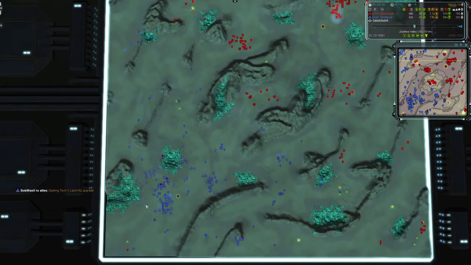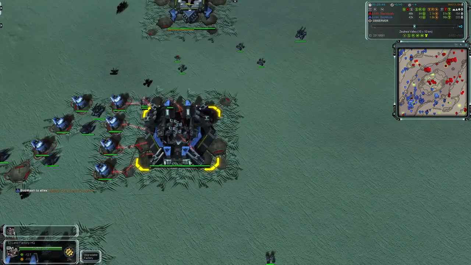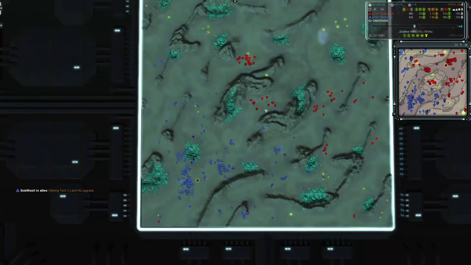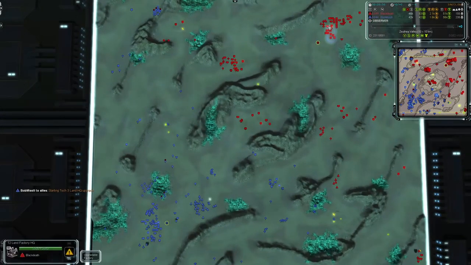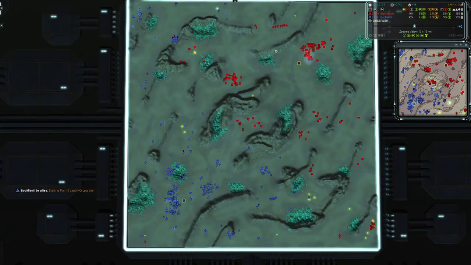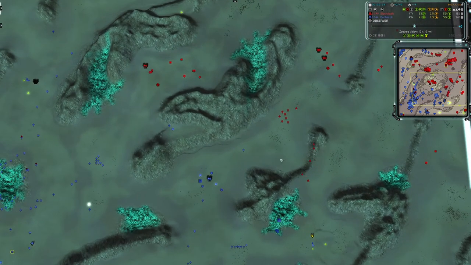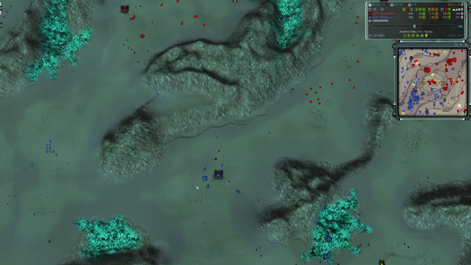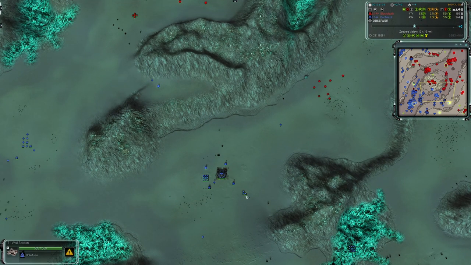Ooh, well, that's a big change. Down here, Bob has started on T3 land, and T3 land will be absolutely game-changing. Blackdeath not thinking about it at the moment. Blackdeath is, however, pushing in here, and that's all rhinos, so these two T1 point defenses won't be much of a threat to them.